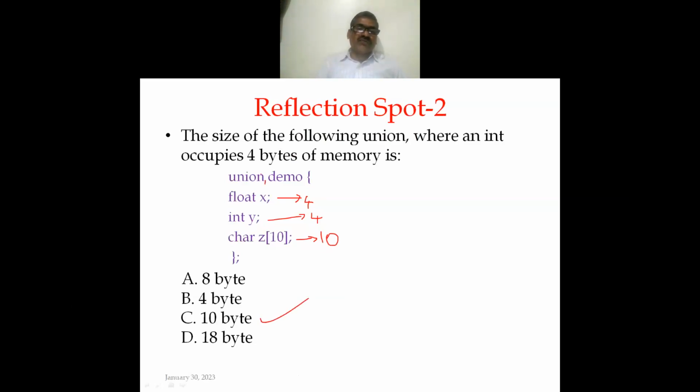So instead of the union keyword, if you use the struct keyword here, now tell me how much memory is going to be allocated for this structure instead of the union. It is going to allocate 4 plus 4 plus 10, which is 18 bytes of memory. In that case, the structure is 18 bytes. In the union case, it is 10 bytes. Fine. So this is what you have to understand, the difference between union and structure.